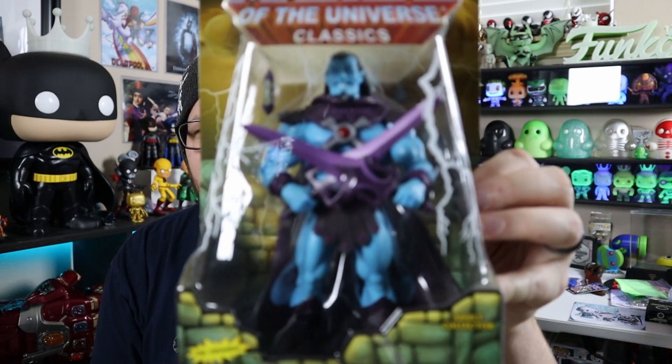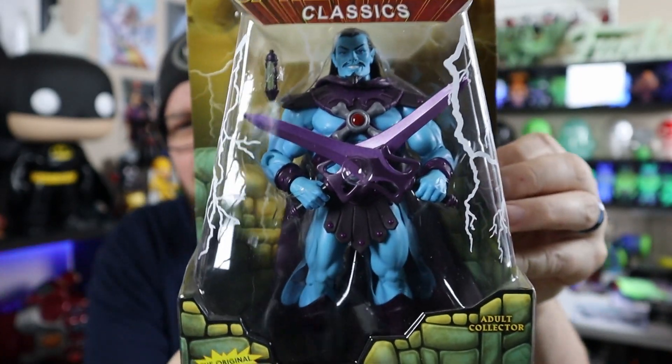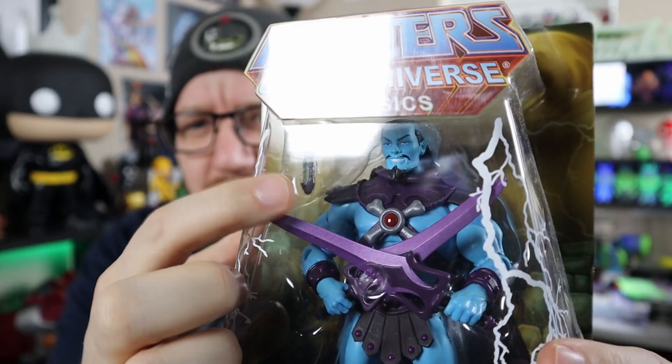Here is Keldor. I don't actually take these out of the package — I leave these ones in. You can see he looks and resembles Skeletor. Keldor is actually Skeletor — it is Skeletor before he becomes Skeletor. He is Hordak's apprentice. If you look up in the corner there's this little vial, and this little vial is acid. He's going to use it to throw it on someone, but it ends up getting splashed on his face and melts his face. And Evelyn, I believe, is the one that helps him come back to life as Skeletor.